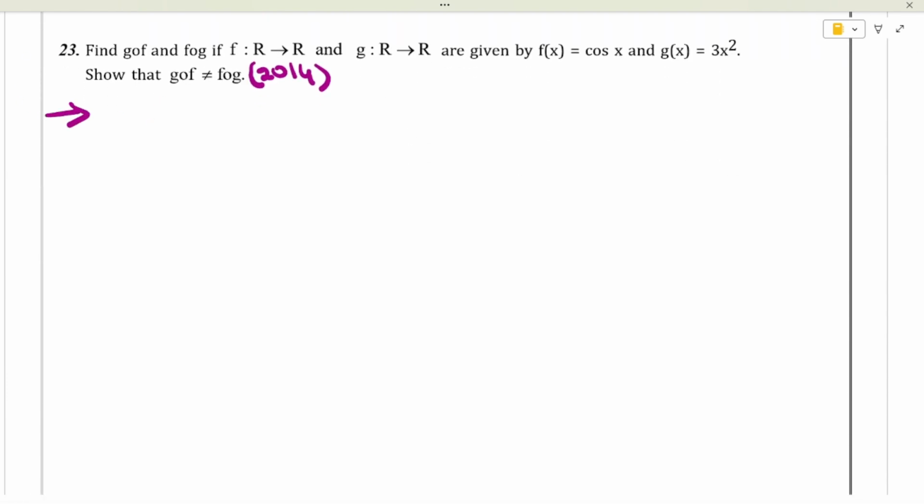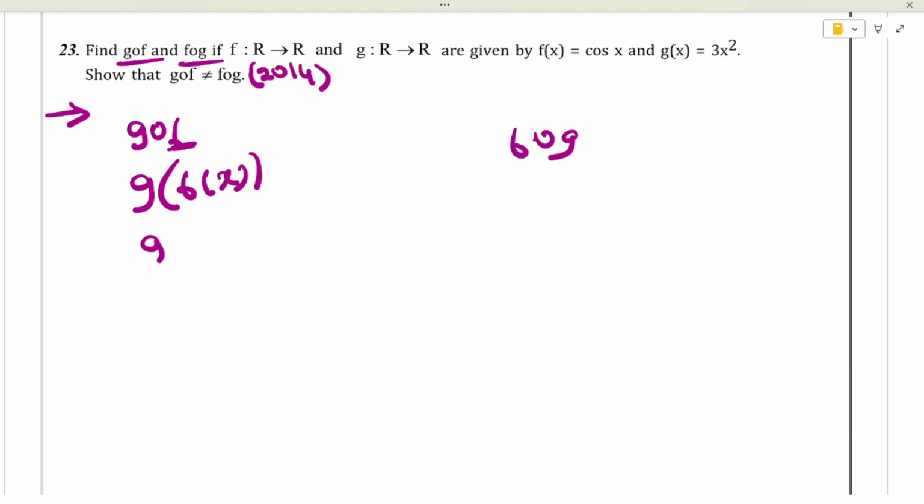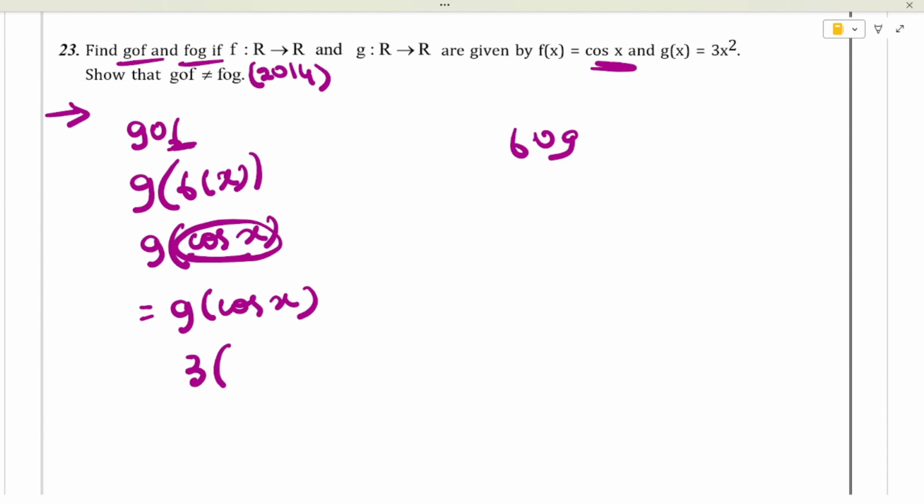Now the 23rd question. This is one of the most important concepts that come under composite functions. Here you say the composite gof, and here you write it as fog. gof means what? You keep g as it is. What is f? That is function of some x. Now you keep this g as it is. What is there in f of x? You substitute. That is cos x. And now you should substitute this whole value in the place of the x value of g of x. g you keep it as it is, cos x. Now in the place of 3x you have to substitute cos x, and the whole square. In the x place you have to just substitute cos x.